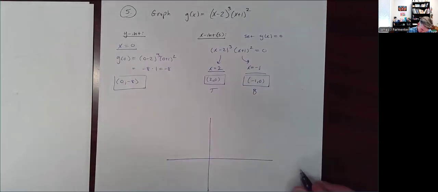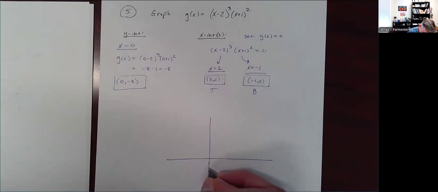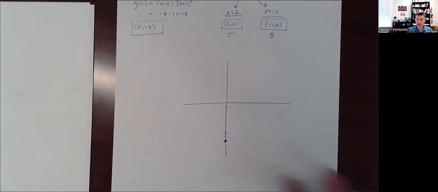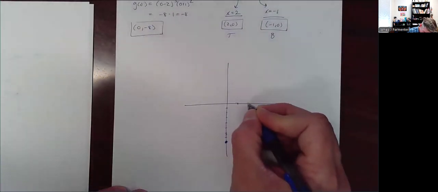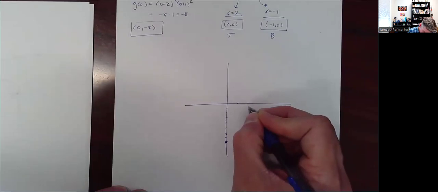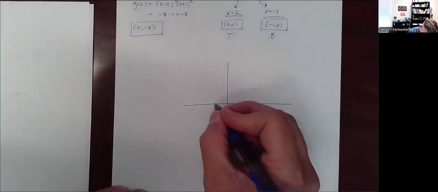So let's see, we can probably do this. I don't like to always make these little marks. We'll make them here. So there's negative 8. And then I'm going to make this not quite to scale. So that's 8 down, but I'm going to make my x-axis a little bit wider just to make it easier to draw things. So there's 2, there's negative 1.